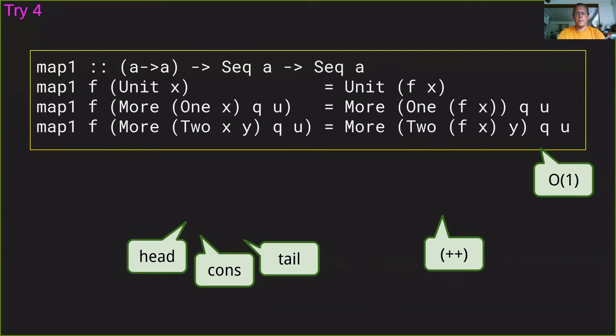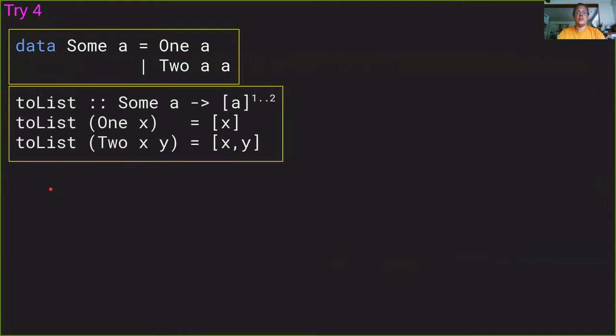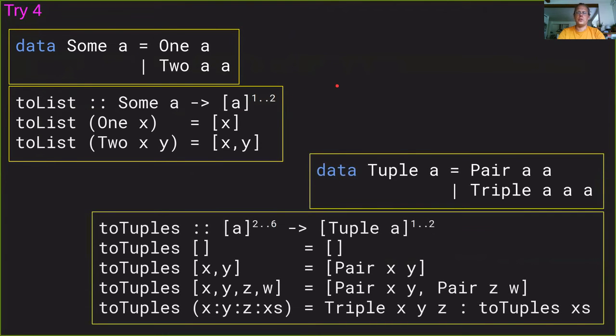Well, before we can look at ++, we are going to define two helper functions that are going to be useful for us. The first function converts an element in the sum data type into a list, and that function is called toList. It takes a sum A to a list of A, and I've annotated the list that I'm using here with the possible lengths it can have. The other helper function takes a list and turns it into a list of tuples by combining the elements in the list that are next to each other. That function is called toTuples. It takes a list of A and it returns a list of tuples of A, and it's a recursive function. So empty list is empty list. It has two special cases for 2 and 4 elements, and all other cases turn into triples recursively. And I'm going to use it on lists of length 2 to 6, and it will turn that into 1 to 2 tuples.